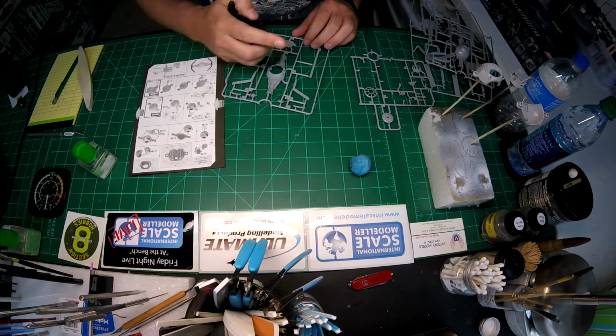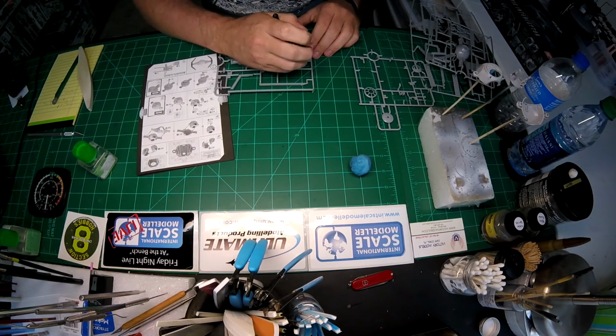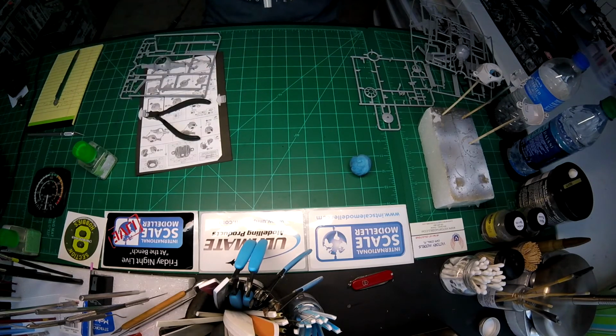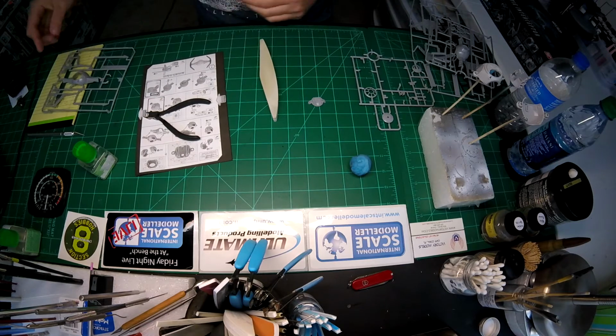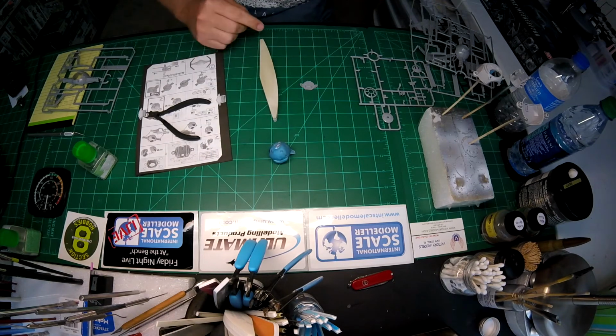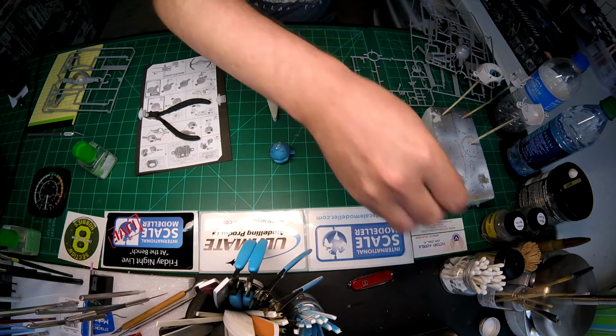So, the scheme for this, I'm going to paint it in the original colors that you see, the slightly blue tinted, which had to do with how they filmed the movies back then. And when they color corrected it, everything got a weird blue tint to it. So that's why the Star Destroyers in ROTJ look more blue. Or at least the article I was reading on the internet told me that. Could be completely false, and I'm just spreading lies out there, but that's what I heard. So I'm going to go with a little bit of blue tint to it. Not too much, like some of the miniatures for the X-Wing games are.